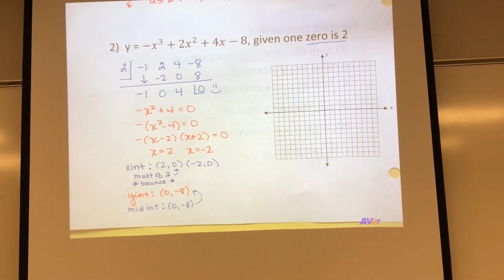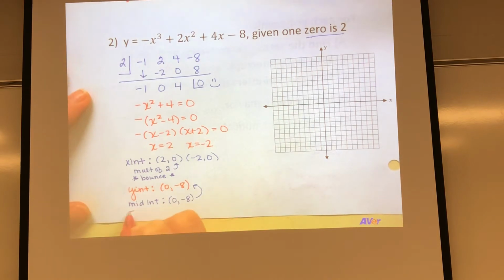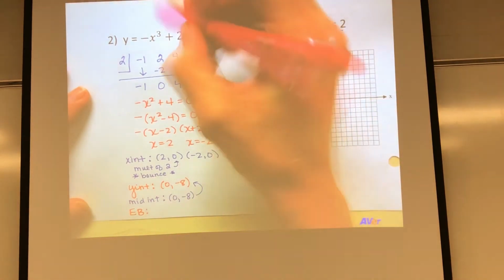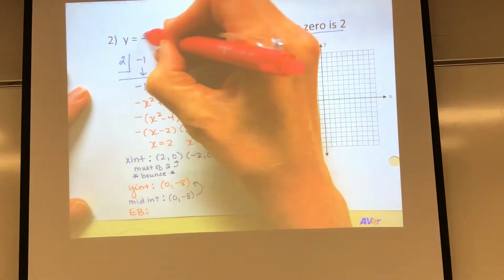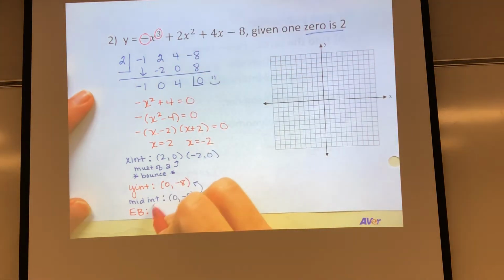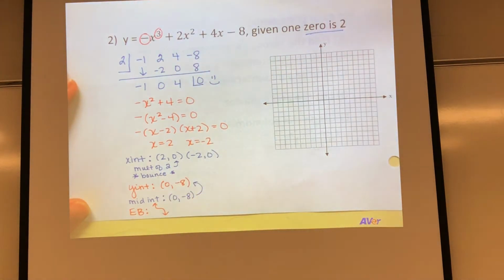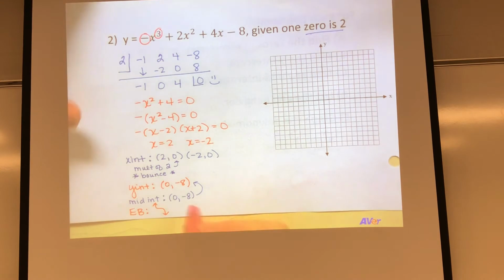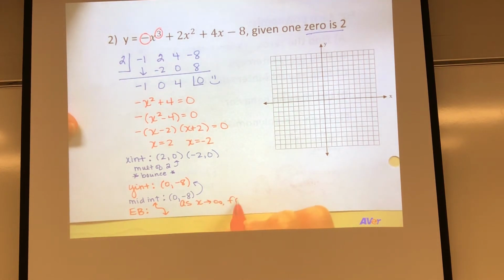And then we need to talk about our end behavior. So we need to know what the basic shape of this graph is going to be. Well, if we take a look, we have an odd degree and a negative leading coefficient. Odd negative means we're going to start high and go low. So now we have to write our 2 statements. As x approaches infinity, f of x approaches, well, infinity means we're moving to the right. So where is our function going? It's going down, so it's going to go to -infinity.